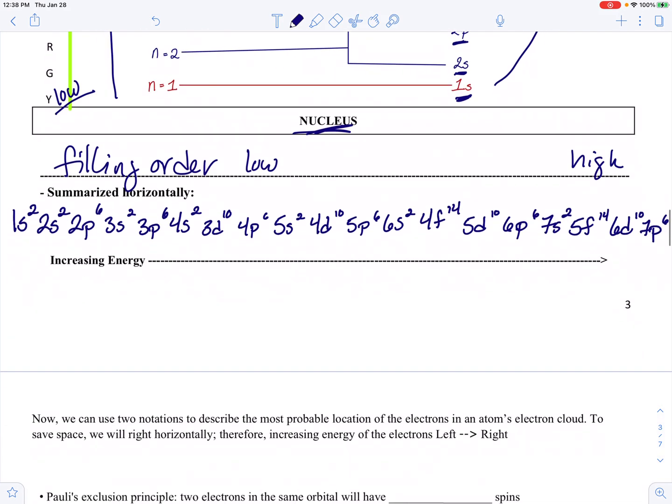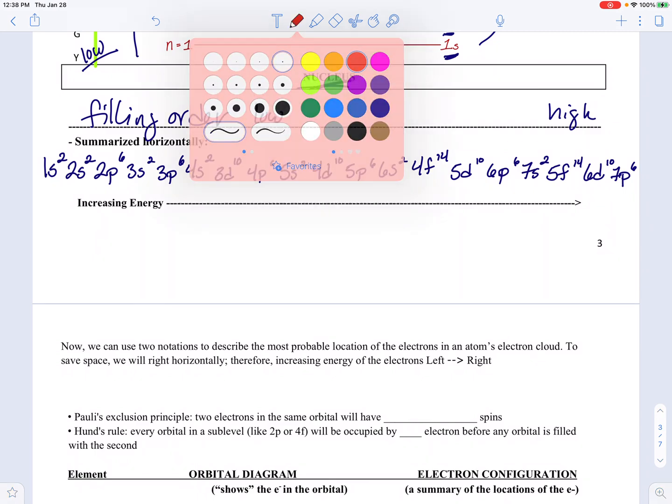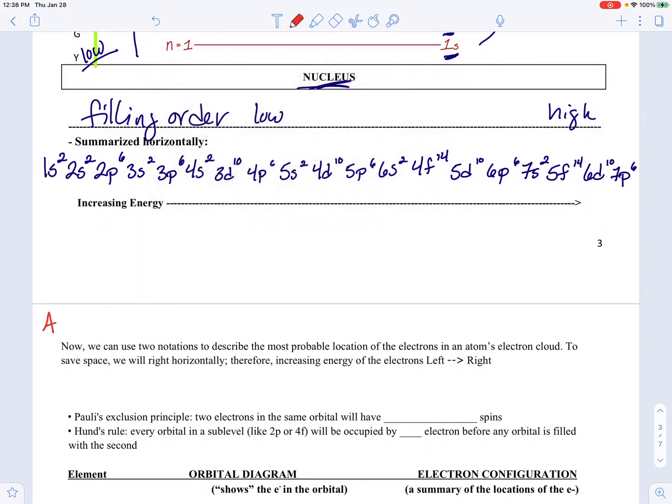All right, so then how do we use this? I'm going to use arsenic as an example. If I look at arsenic on the periodic table, I can see that it is atomic number 33, which means it has 33 protons, and if I'm assuming arsenic is neutral, it also has 33 electrons. So let's say we're using our analogy and we have to house 33 electrons, or 33 guests. The idea is, where are all of these 33 guests at?